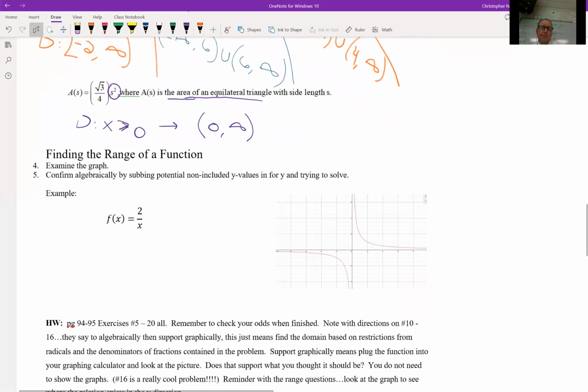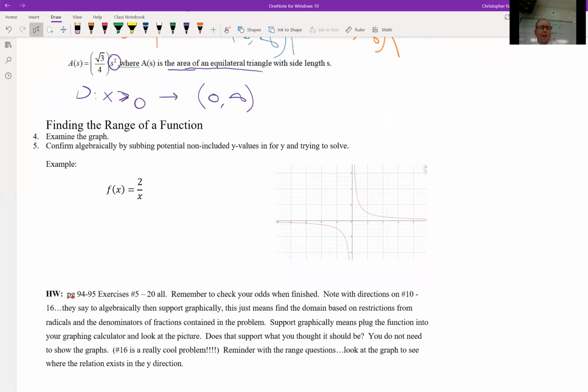All right, last thing we have here, thanks for sticking with me, is the range. Okay, so if we're going to deal with the range, we got to see the graph, right? There's no real shortcut for this one. We want to see the graph. So what I did is I took this one, I threw it in Desmos, and now we're looking for the range, which remember is the y values. So what potential y values are not included in this graph? Well, that's where y is 0.